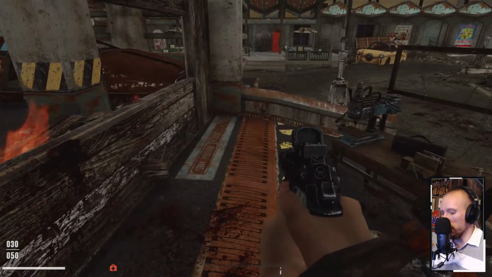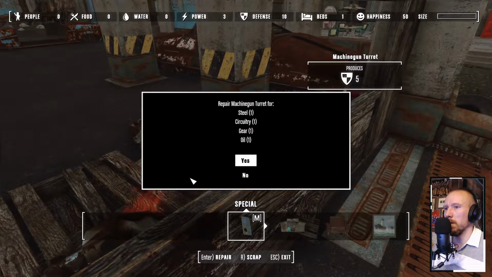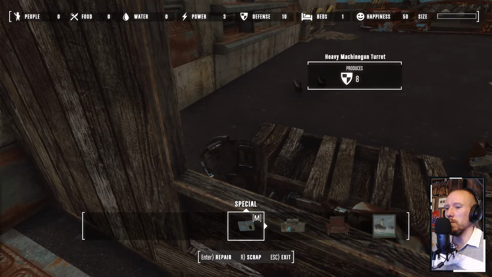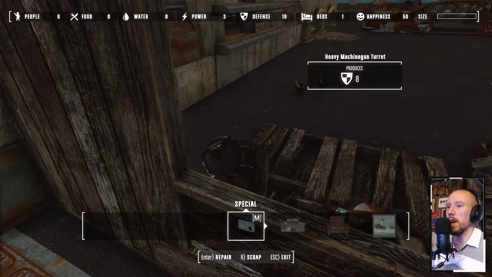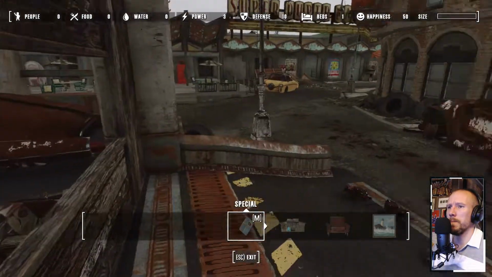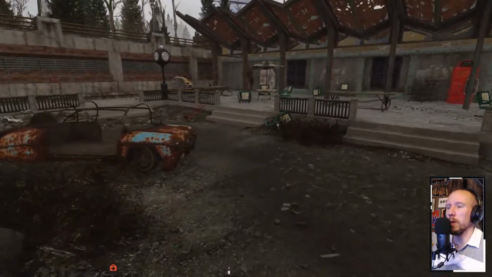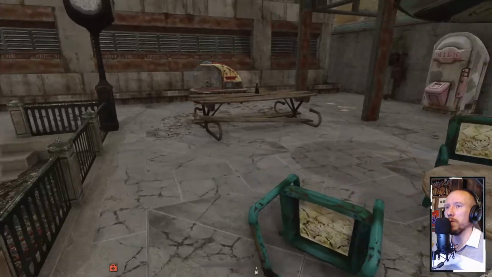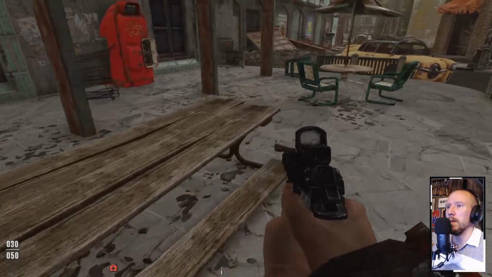What have we got to do here now? Can we repair those? Can I repair it or not? Yeah, that doesn't seem to work. You do not have the component circuitry. Crap. Yeah, we don't have the circuitry. Well, that's all the junk we've got in this workbench. So if we don't have the circuitry, we don't have it at all, anywhere. So we've got to be aware of that.